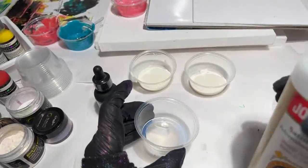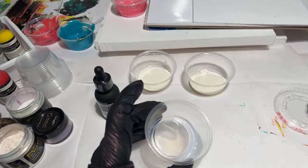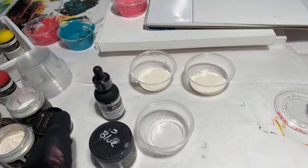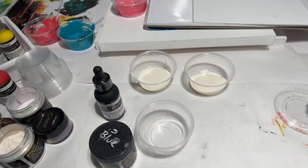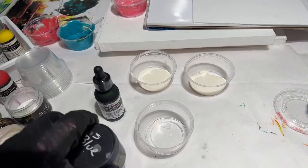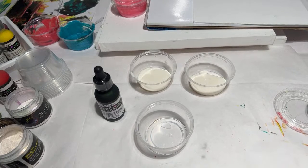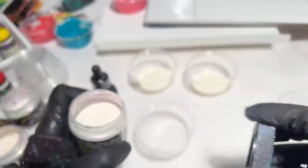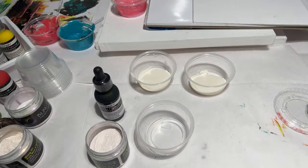This is my Jo Sonja Varnish, okay? And I think some sparkle blue. No, I really wanted to play with that Angel Wings, didn't I? Let's do some Angel Wings in this. And some interference violet. Okay. You're wowing all over the place, Tara. Good for you. Wow, wow, wow.